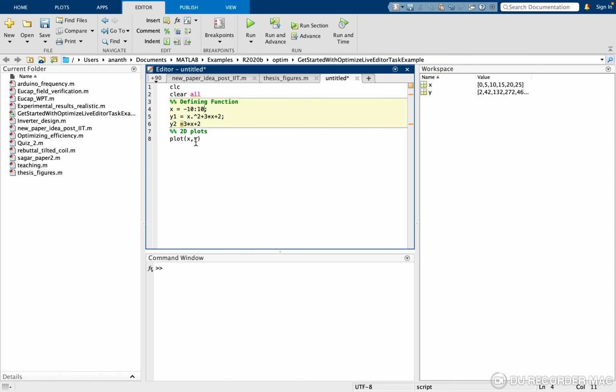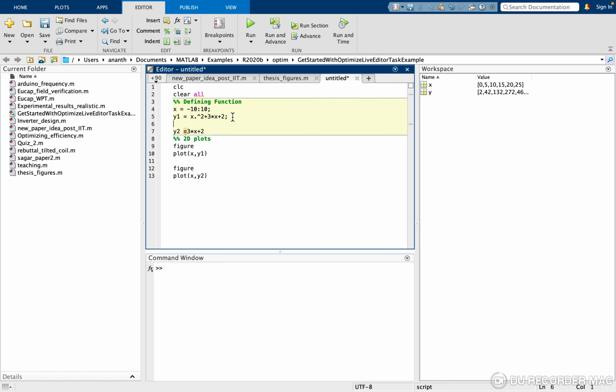I will take figure, then plot x comma y1, then figure, plot x comma y2. Not only that, we'll also create analytical and measured ones. So y1m, I'm only writing m, which resembles the measured one.